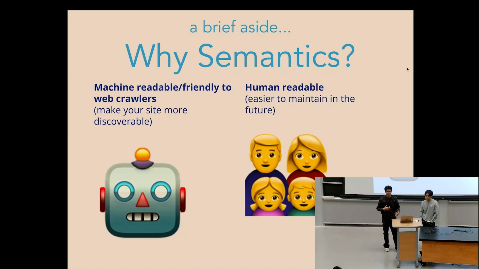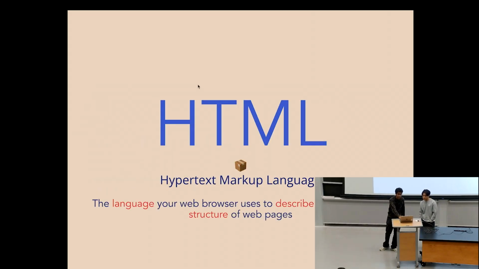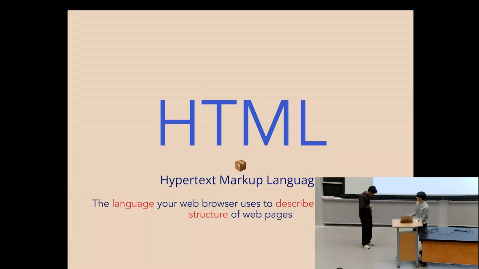One reason is readability, because maybe you come back to your project a week later and you forgot what all these divs are supposed to do. But if you have semantic elements, then it's easier to parse your code. It's also helpful for web crawlers and bots that are just looking through your website. So to sum up, don't just use div. It's useful, it's helpful. It's the first thing you'll go to. But try to use MDN Web Docs to find the element that best suits your needs. All right, this has been our intro to HTML, and I'll pass it on to Evan to talk about CSS.